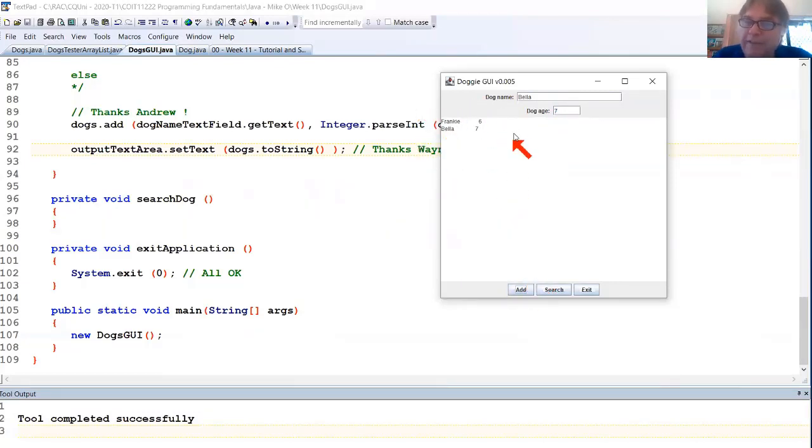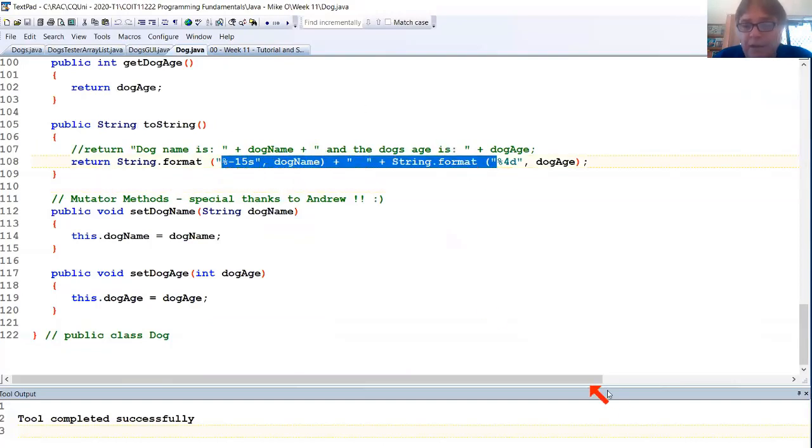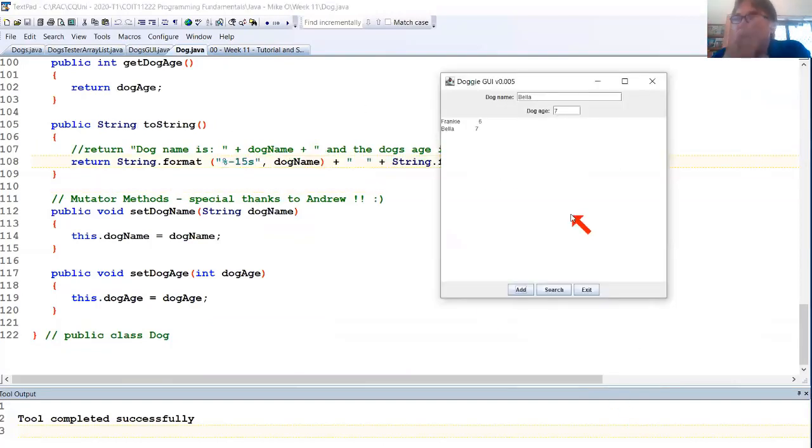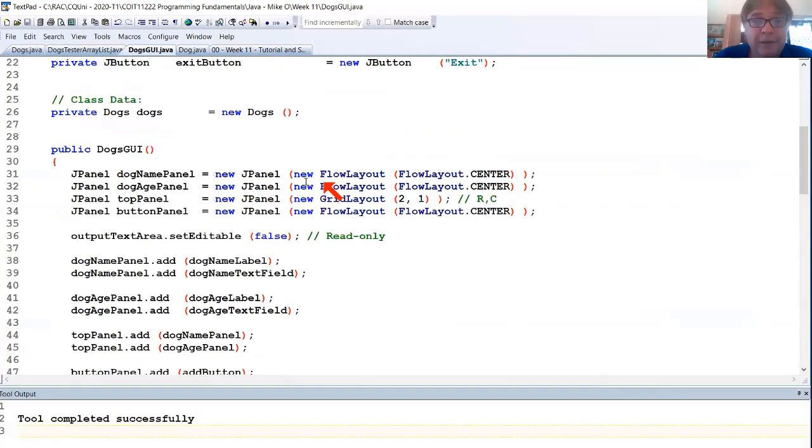We could use some string formatting to help us. If string formatting is turned on already, which I think it might be, let's have a look at the dog class. Yep, we've got string formatting turned on, but our data's still not coming out in nice columns. What can we do? What's going on? What can we do to make it so it's nice columns? You need to set the text to a fixed width. That's exactly right. So at the moment it's set by default to a proportional font, which means different characters have different widths. So we can set it to a non-proportional font. That's exactly right. So we'll do that.